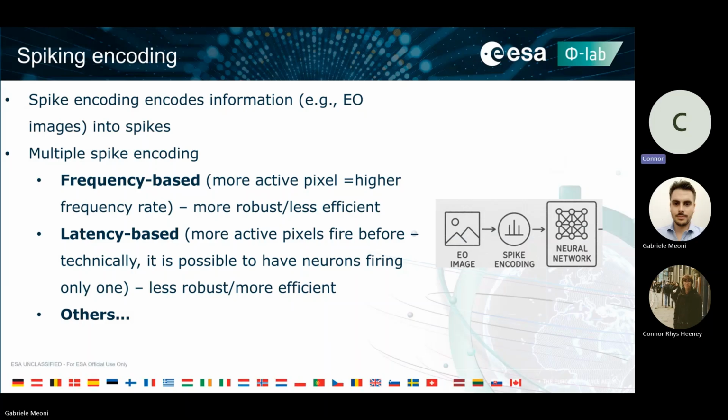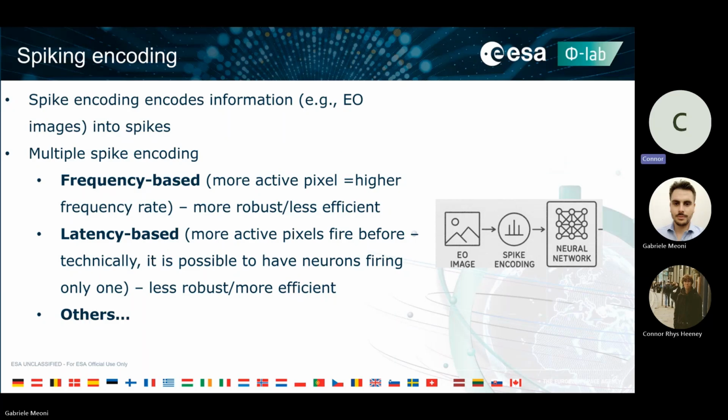There are very different ways to do encoding of spikes. As I told you, you have to pass from an observation image, like an optical image, to a train of spikes. How do you do that? One way is you associate to a certain pixel a certain spike frequency. For instance, if you have 8 bits, if your pixel is 0, no spikes. 255, the maximum frequency of the spike that you have. And in the middle, you can decrease linearly if you want. So this is a frequency-based coding. You simply create a spike train depending on the intensity of the pixel, for instance, for an image.